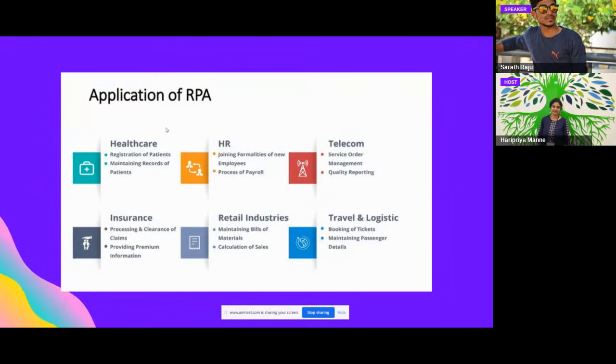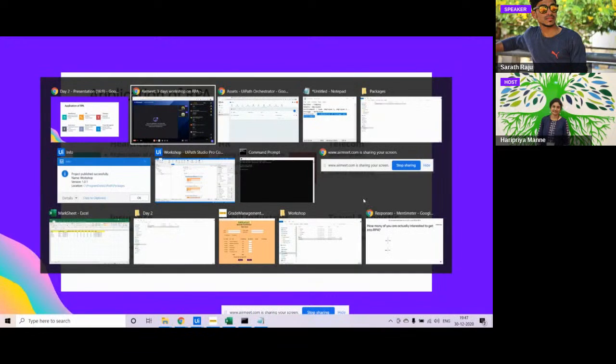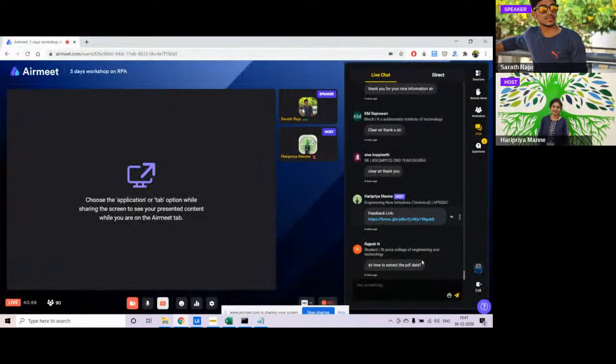So this was about RPA. If I start exploring the other domains, you will find more coming up. You will find a lot of these things in customer care and others. Once we are done with the session, try to explore more on this. You can find out what different industries are being benefited by this. And once that is done, I have a few queries here.